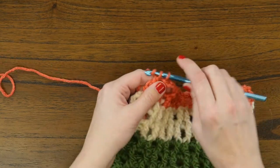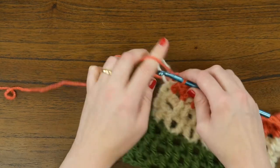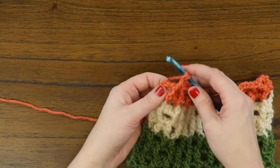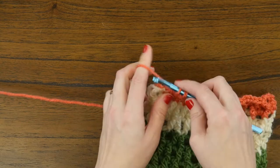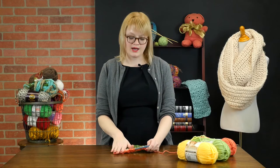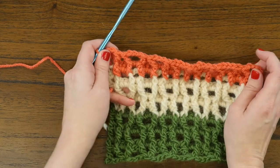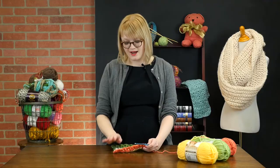To finish that row, we're going to do a chain one and double crochet in the chain in the previous row. The nice thing about the honeycomb stitch is that in a lot of patterns you'll see it list at the end of each row how many front post or back post double crochets, how many chains, how many regular double crochets, and how many single crochets you'll need. That's a good number to have as reference as you work through this stitch, just to make sure your work doesn't grow or shrink more than you'd like.